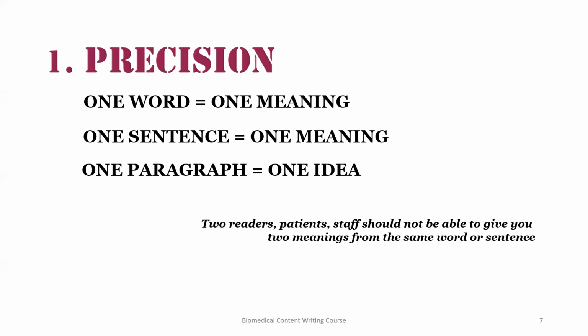Everybody reading that word should get the same meaning. Everyone reading the sentence should get the one idea, and everyone reading the paragraph should understand that one particular idea which you want to convey through your writing. Two readers, that may be patients or staff, should not be able to give you two meanings from the same word or sentence. That's the first quality of good writing.